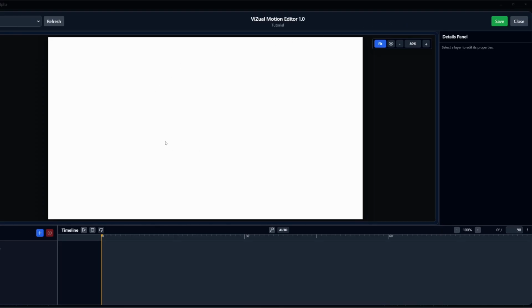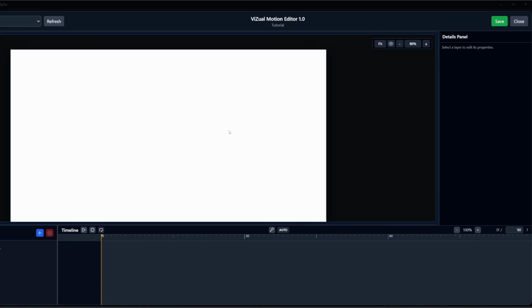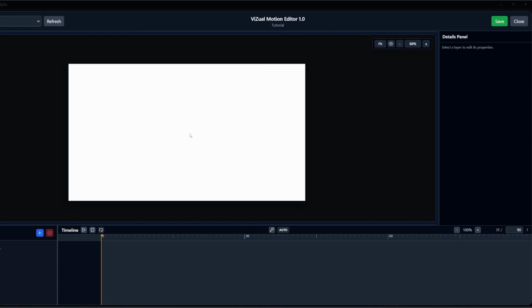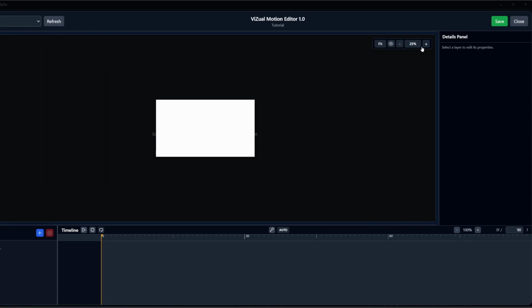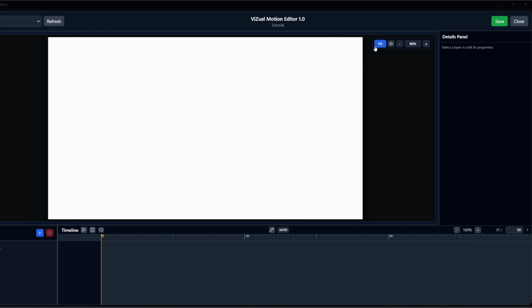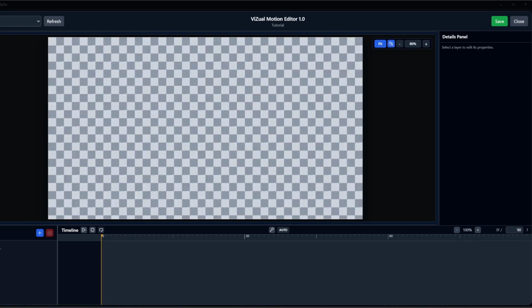Reopen this. So you have a few panels here. The main one is the canvas, which is here. You can use the middle mouse button and the mouse wheel to zoom in and out. You can make it go back to 100%, zoom here and out here, make it fit so it adapts to your viewport. You can also see transparency. This is the detail panel where all the options will be, and this is your main timeline with your layer.